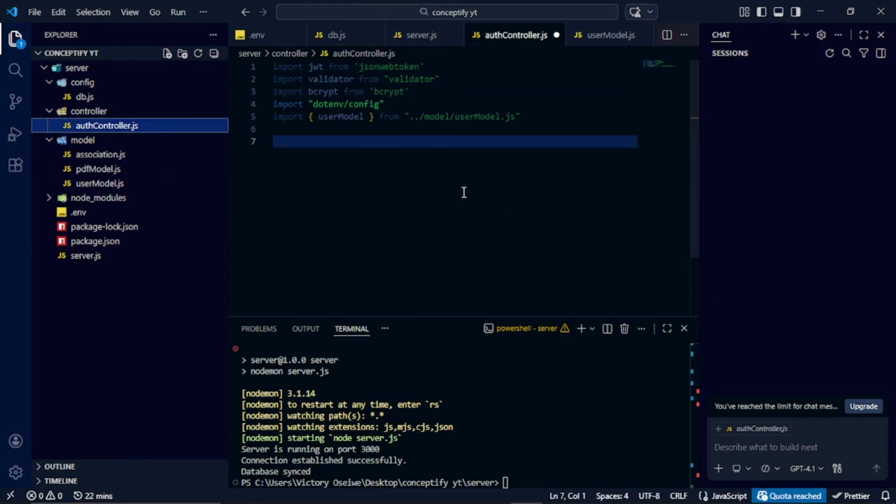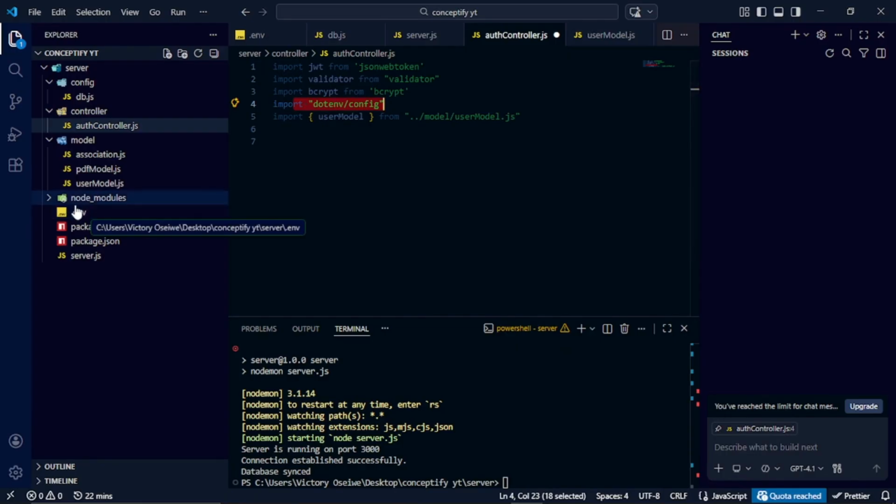Now let me quickly explain what these libraries I just imported do. We already know that this dotenv/config is used to load any variables that we have in our .env file. Now bcrypt is used for password hashing. This validator is used to check the user's input if it's actually what we want. If it's an email address, does it contain an @, rather.